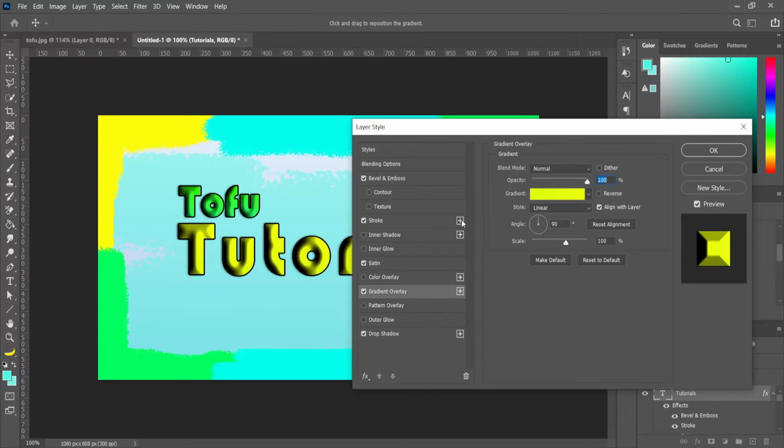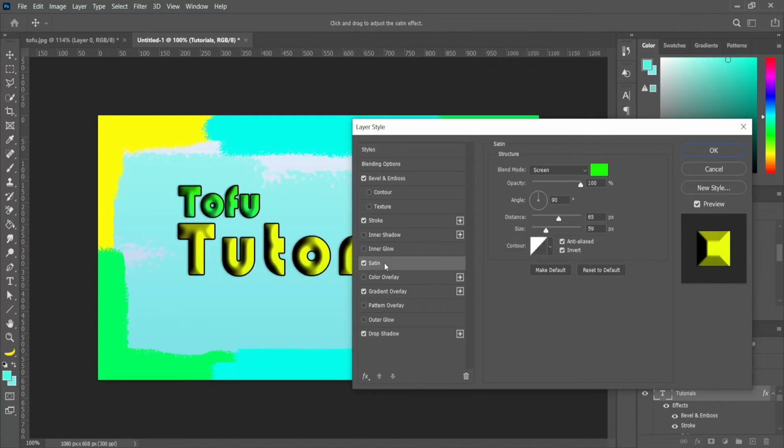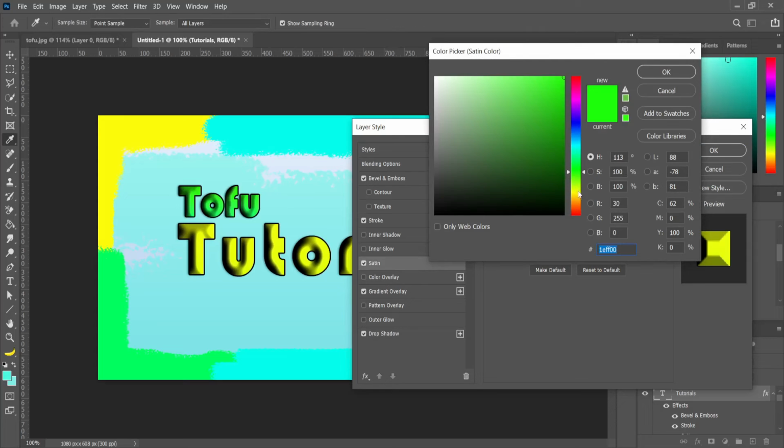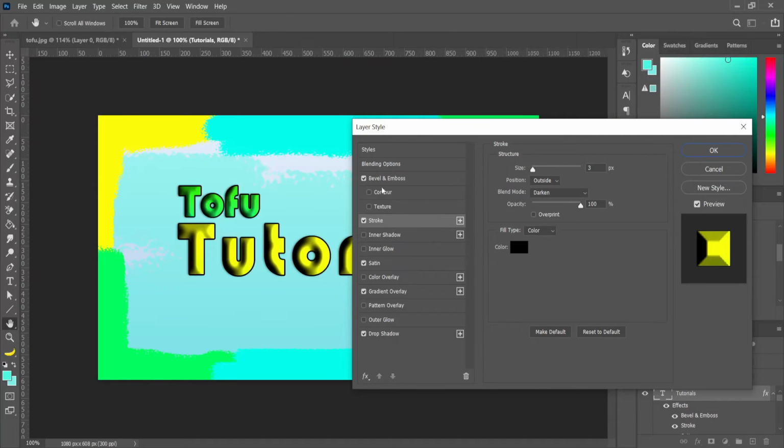And I will do something with the scale. Something there. Drop shadow. I will just resize it. And the satin should be bright yellow. The stroke should be that one.